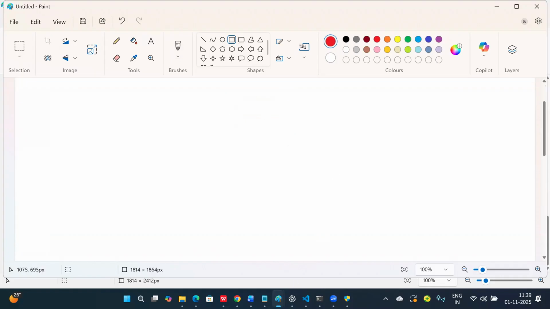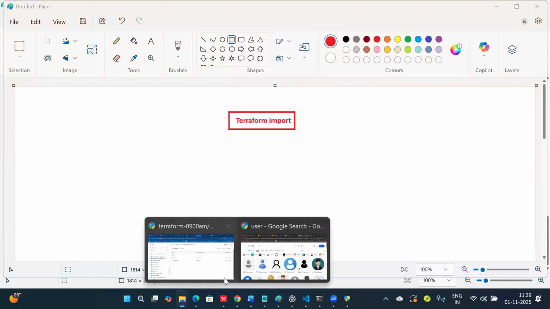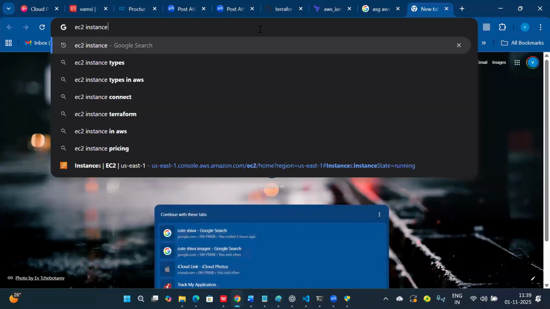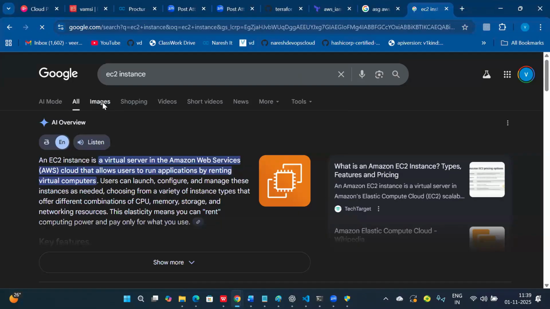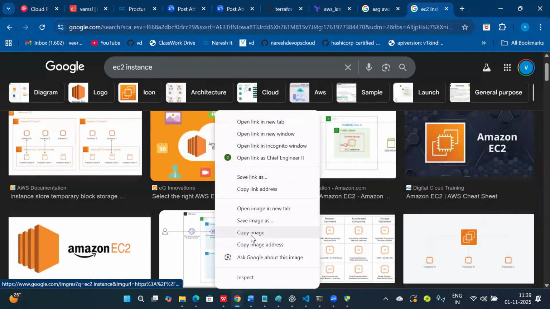For example, I have created one server manually. I have deployed the application also inside the server.